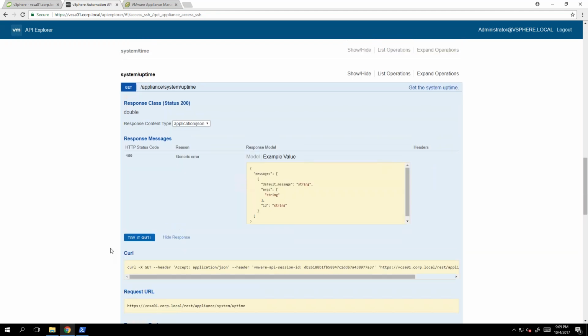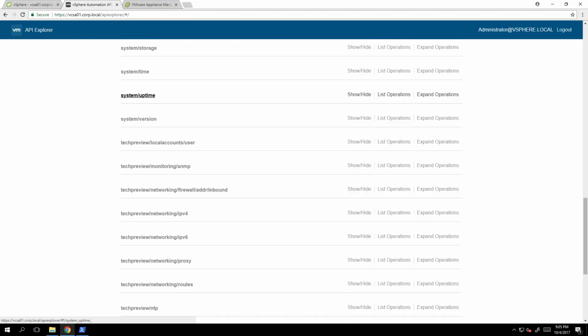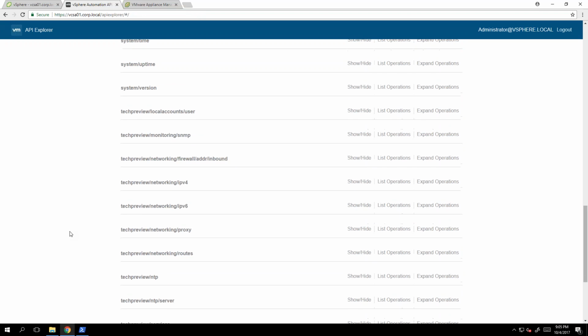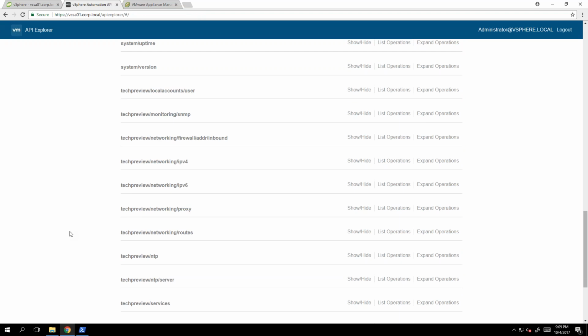So there are some other things that, as people are going through and checking things, they should be aware of. There are the tech preview APIs that are in here as well. Those could change at a later date. They are supposed to be functional. Primarily, they do work. I have found a couple.